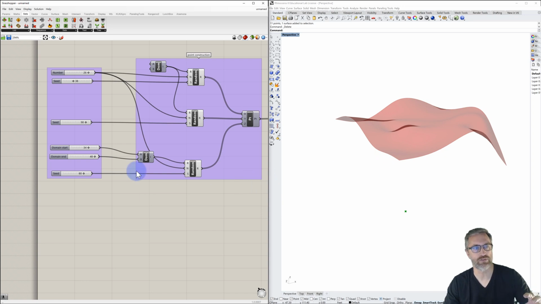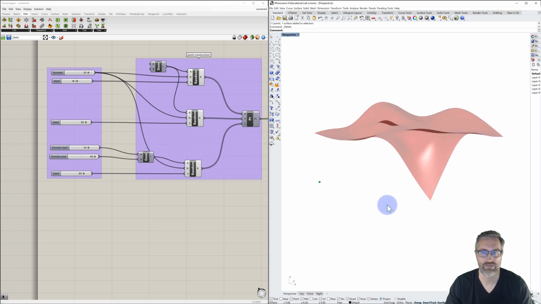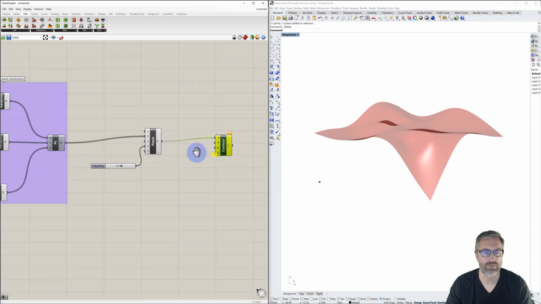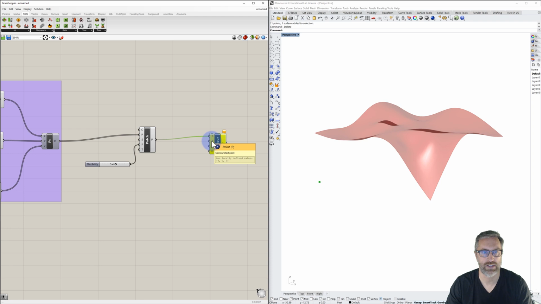So what you can do is just move your start and end domain for the z up, and then we can just use this simple default as the origin point for our contour line. And so that start point is set 0, 0, 0. We can change that if we need to later.